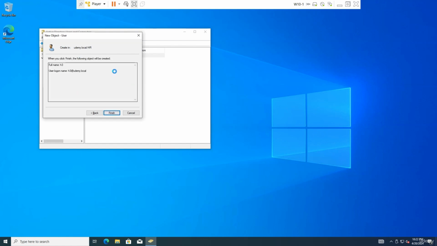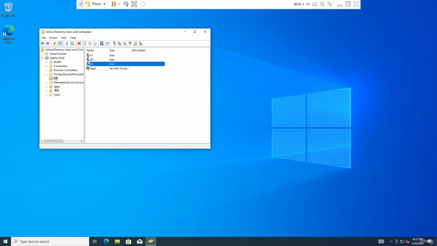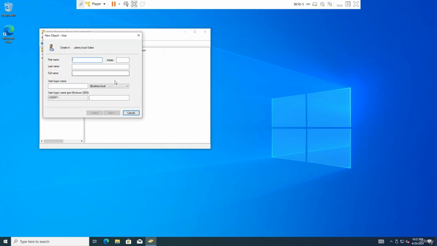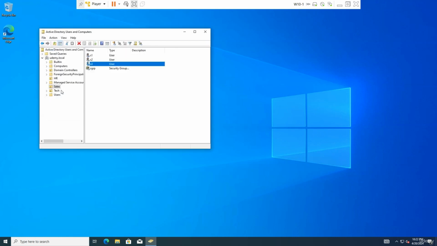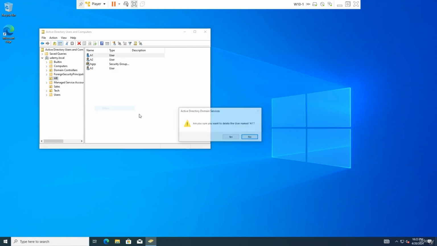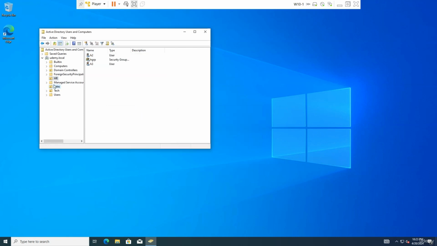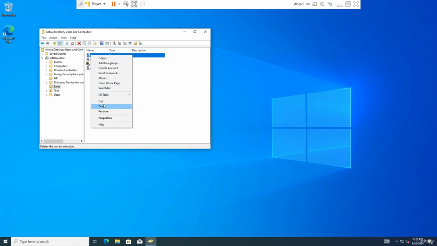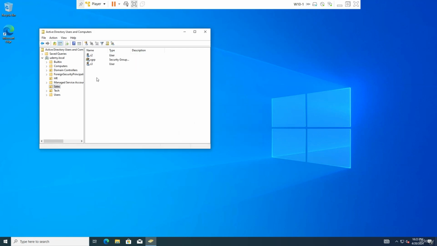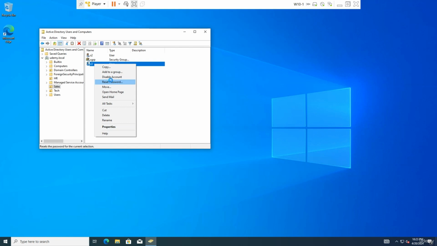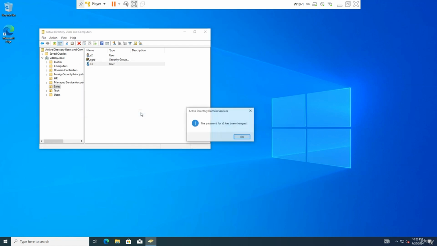And remove the check mark from the box and finish. I was able to. If I go to sales, can I create S3? Right? Good. If I go back to HR, can I delete H1? All right, I should be able to. If I go to sales, can I delete S1? I could create, delete, and manage accounts, reset passwords, and everything as you see for the entire domain, right?